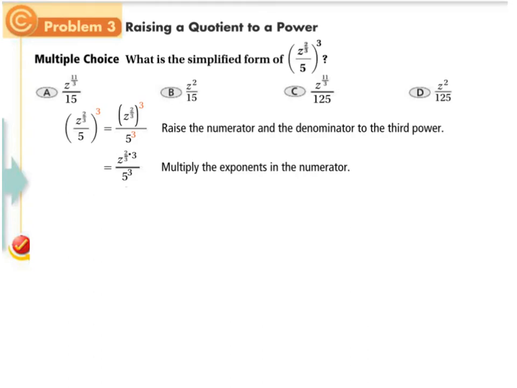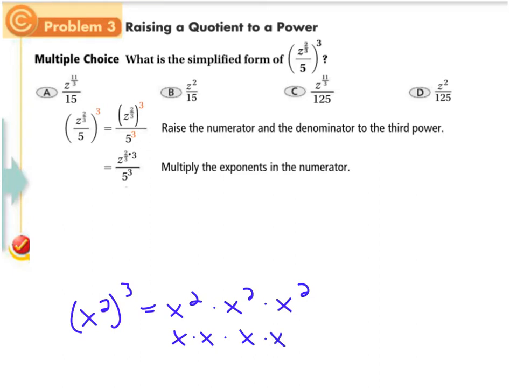And a quick refresher on that is if we had x squared raised to the third power, what we were really saying is x squared times x squared times x squared, or x times x times x times x times x times x. And you can see then that we're multiplying them together a total of 6 times, which corresponds to that exponent and that exponent multiplied together. Got it? Okay, so that's just a refresher on that. And let's clear this out of there and look at the problem then.